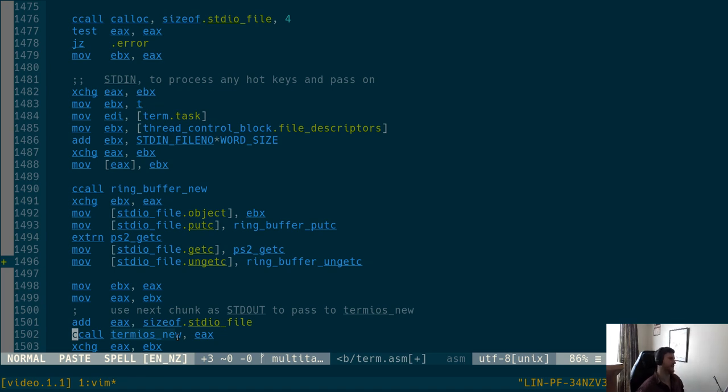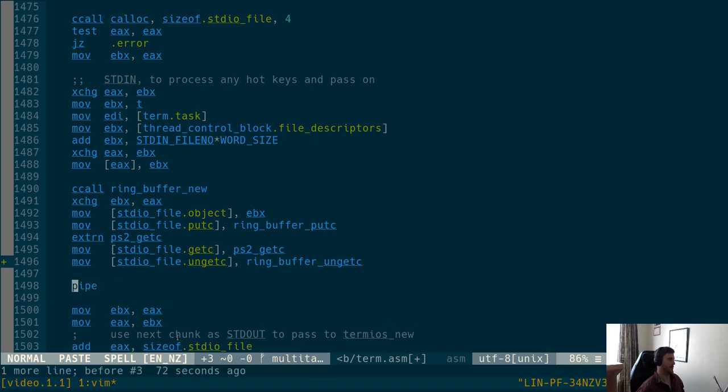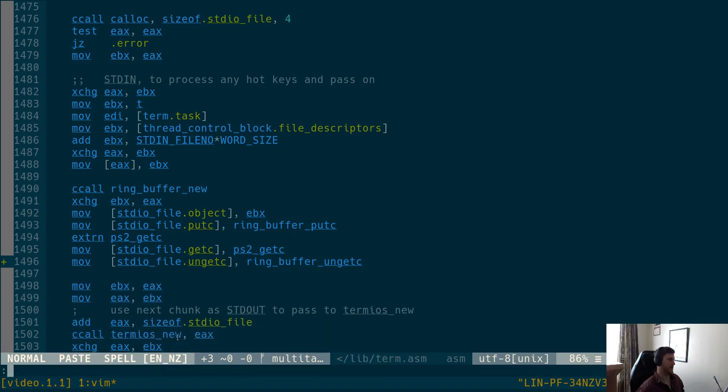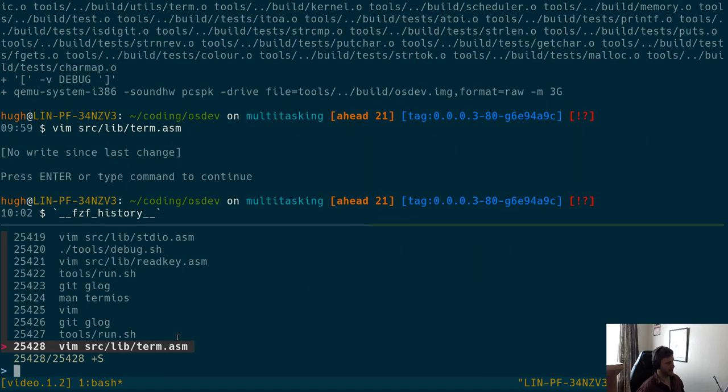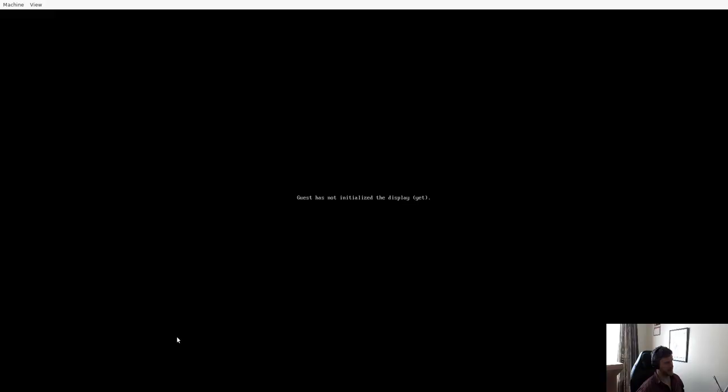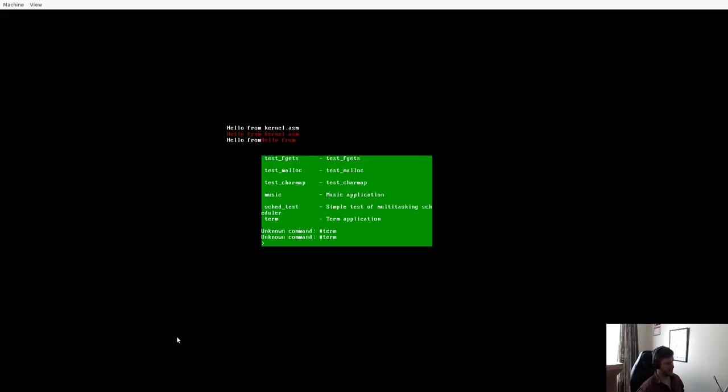The idea there is, what would we do there? Yeah, cool. The idea is if we push escape, so I did echo again, and you'll see the escape got swallowed.